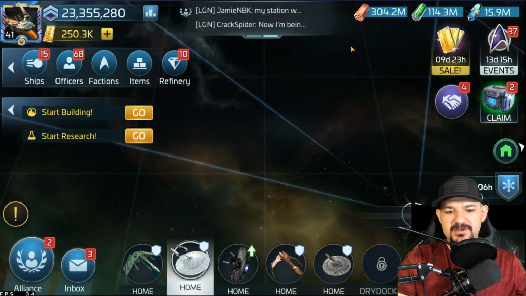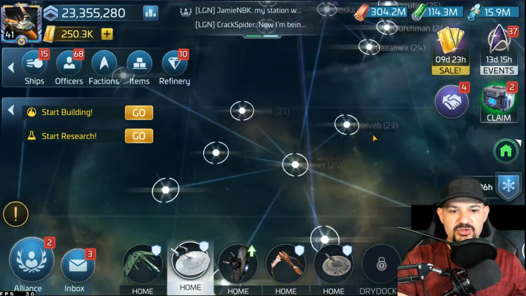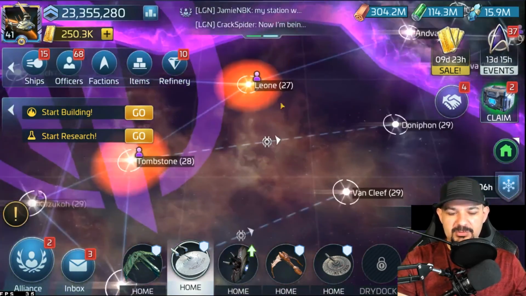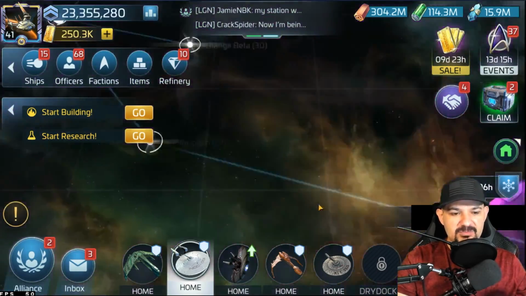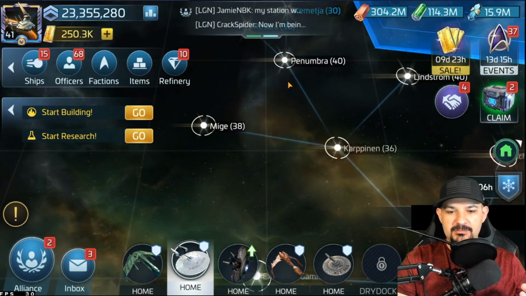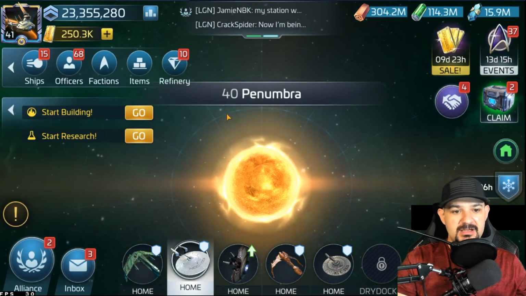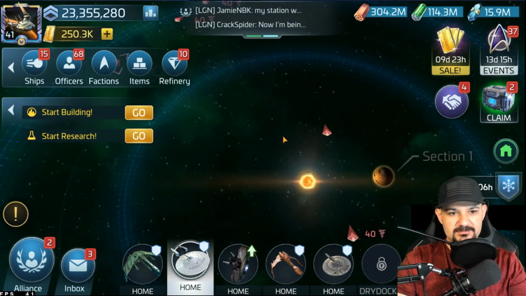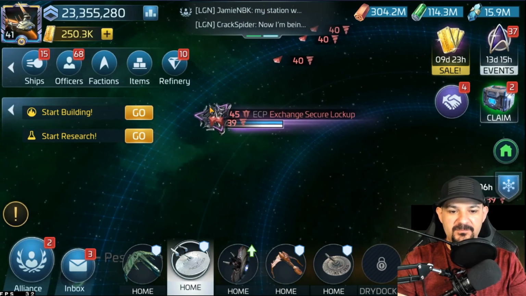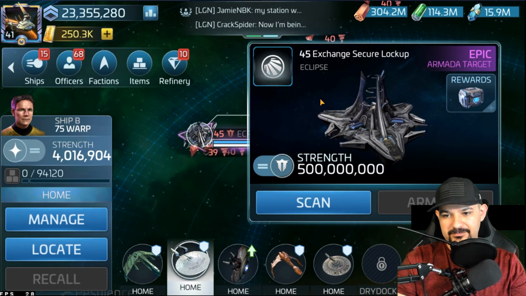And let me show off. I haven't done some scanning. Let's go back to my base. I'm all the way up there. I gotta get back down to purple space, and here we are, purple space. So I haven't had a chance to explore that region yet up here, these new ones, but in Penumbra, something like that, and we zoom out, we have a 500 million armada.